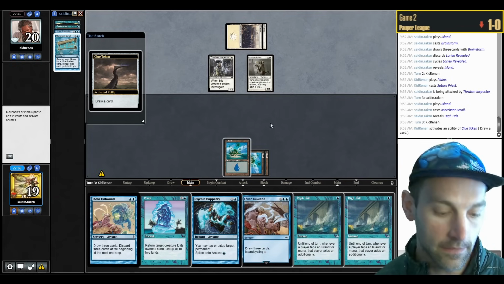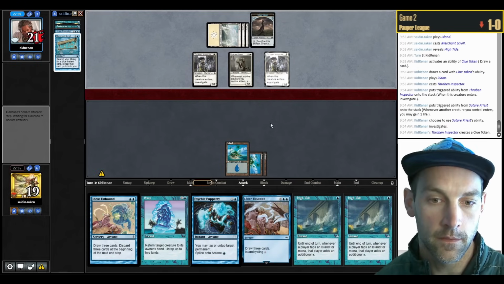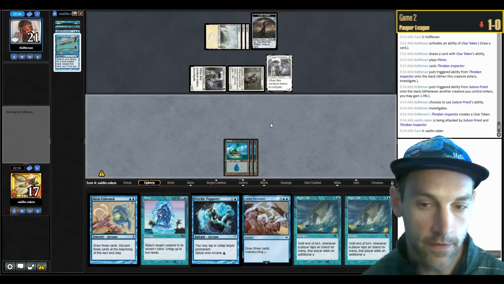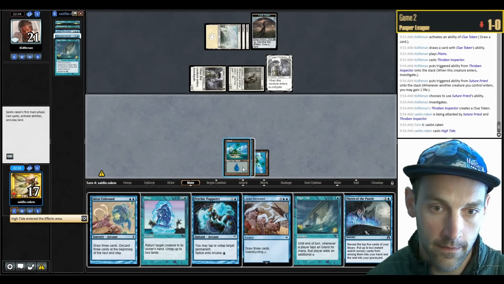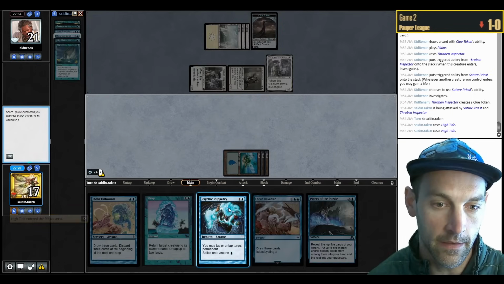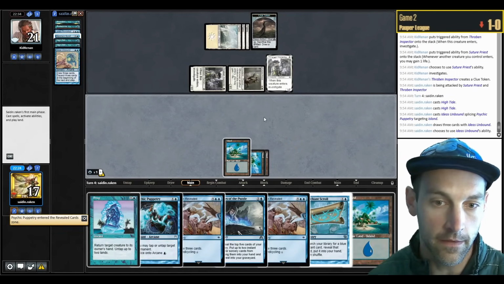Our opponent cracks a clue on their turn. They play a Thraben Inspector. So it's pretty likely that we could win here. I should probably go for it to just get it over with, right? Find pieces. I'll High Tide. High Tide. We still have a land drop that we can make, and we can go plus 4 mana with the Snap. So draw 3.